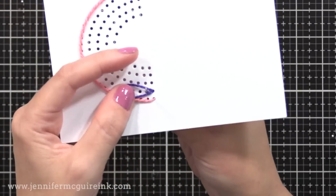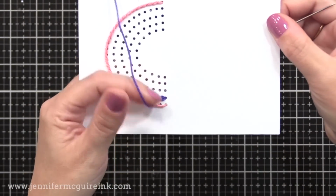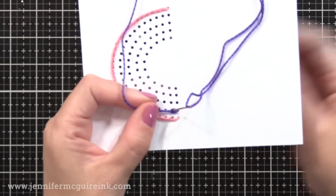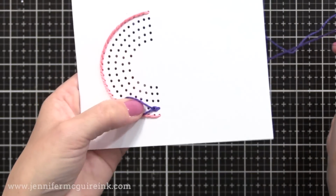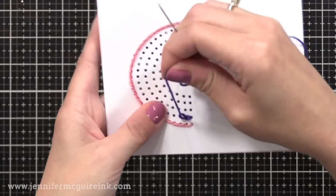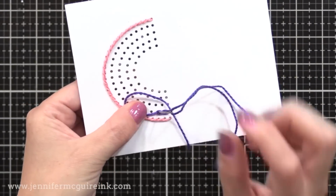Now I'm going up the next hole and making sure my needle goes through that loop. Then we pull that tight. I hold my thumb again to create another loop. So I'm going to go down the same hole again, so we're going back through the first loop. Hold the thread with my thumb so that we form another loop. So we'll go back up through the next hole and again through that loop. Pull tight. Hold the thread with our thumb to create another loop, and take the needle back through the last loop.